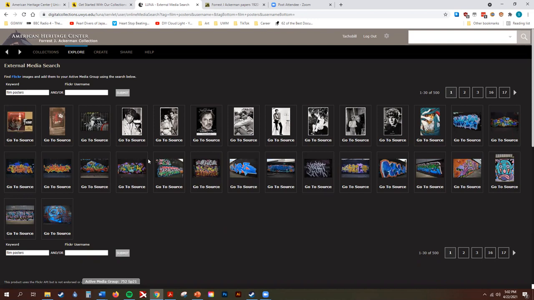Maybe if the HC had a partnership with another institution that also had film posters or science fiction stuff, then this type of thing could link to that archive's online collections, and there could be some of the virtual reunification that we have talked about this semester. Like I mentioned, I think there are papers from Ackerman at another archive.